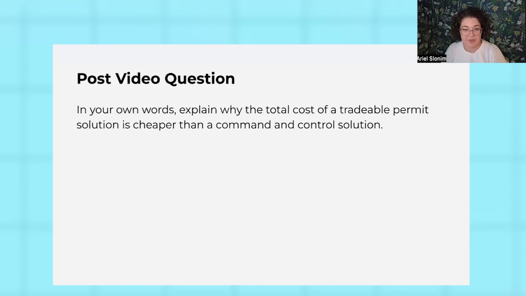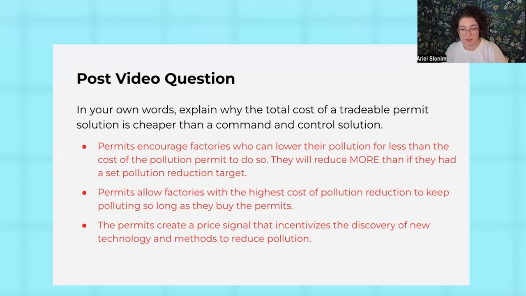supply and demand graph. So after the video, we asked students to explain in their own words why the total cost is different. We want students to internalize that, be able to explain that. You can ask them to explain it to a neighbor, right? A turn and talk situation. We'd also want them to write it down somewhere. So maybe they turn and talk, discuss it, and then write down a summary if you have time in your class for that. We give you here a couple different points that you can emphasize in explaining that if your students need a little bit of help. These can be a guide to you.